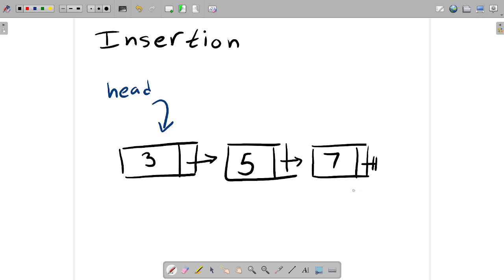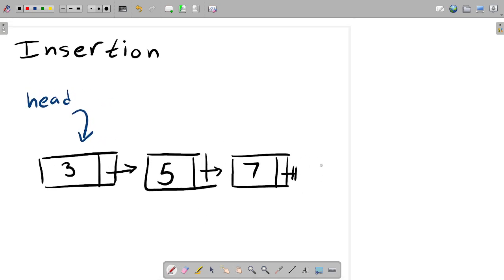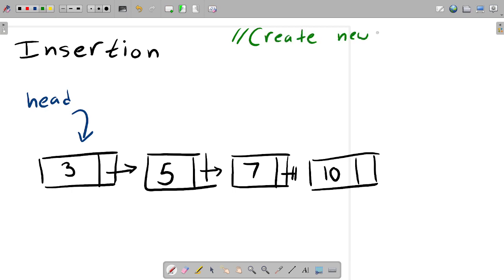For each node that we have in our linked list, it will contain the data and then the pointer to the guy after it. So whenever we add something, say I wanted to add a new node containing 10 here, what we do is create the new node, and we'll set the head if it's uninitialized.